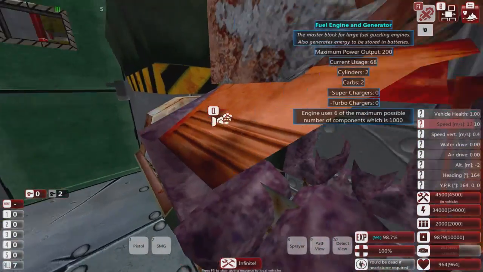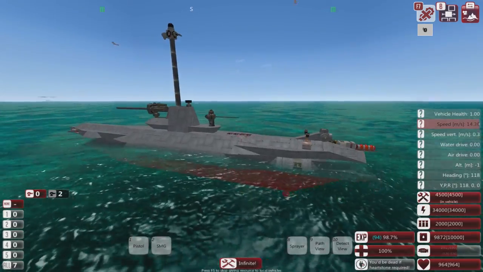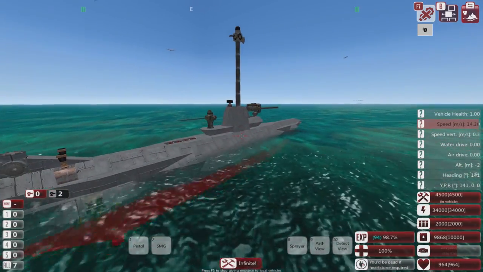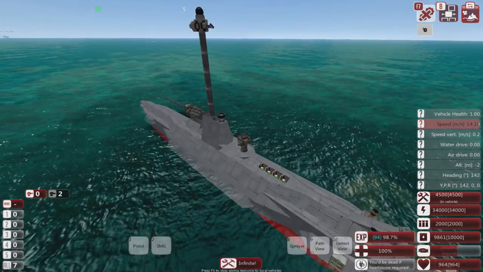And when we're on the surface, as we are now, because there's no enemy around, we're doing nearly 15 meters a second. So, you know, that's okay for a cruising speed. And then once we go underwater, obviously the batteries will cut in and it will go a little bit slower.